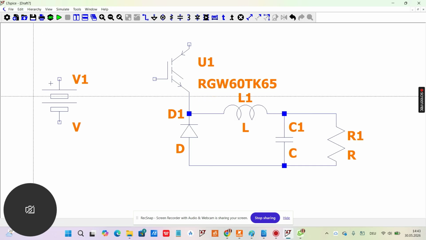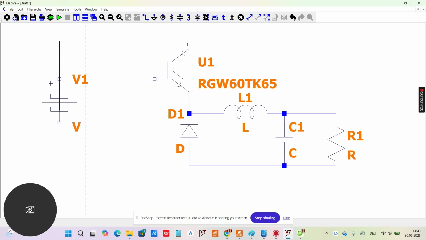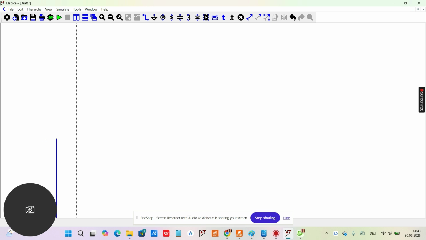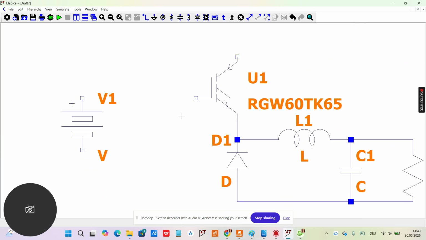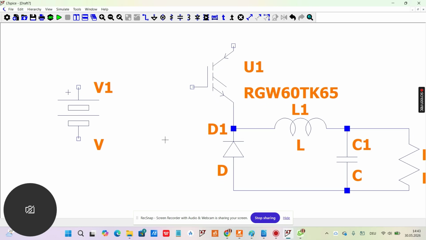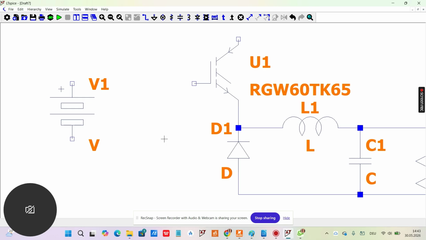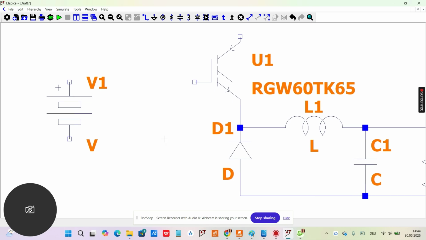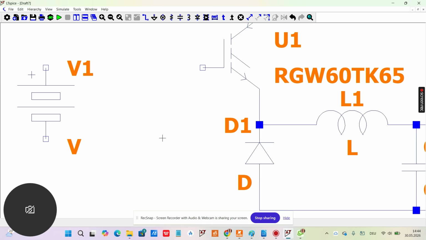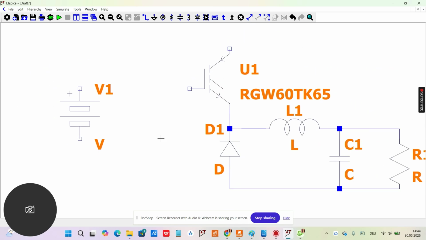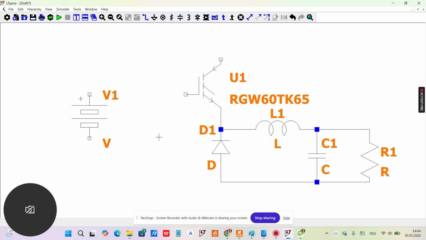So next, I will do a connection from the battery to the collector. Oh, sorry. Let me press escape so that I can bring this back up. It has gone down. It has been zoomed. So if I scroll my mouse backward, it will be zoomed in. And when I scroll my mouse forward, it will be zoomed out.